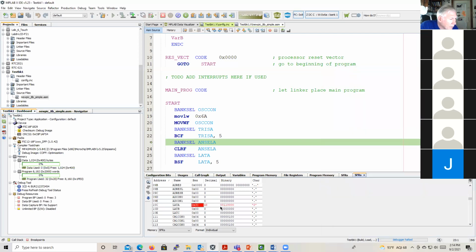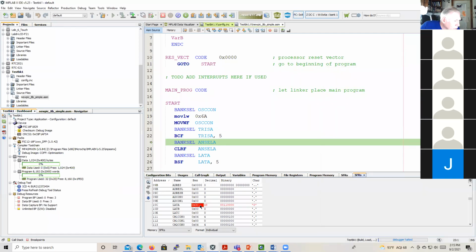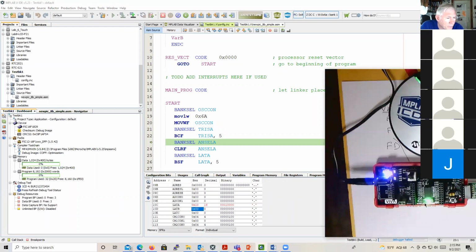Now you can see it put a 1 in the 5 position. And remember, if RA5 is a 0, it turns on the green LED, but if RA5 is a 1, it turns it off. So if I want to go back, I just change this to 0x10 again. And when I hit that, boom, the green light's back on. So I can change any location.